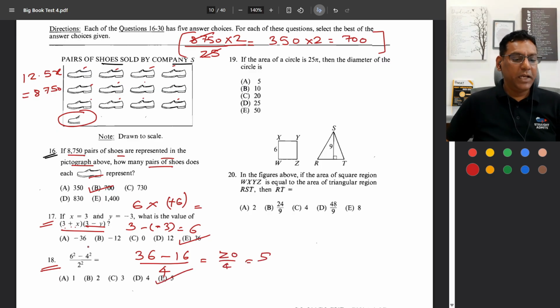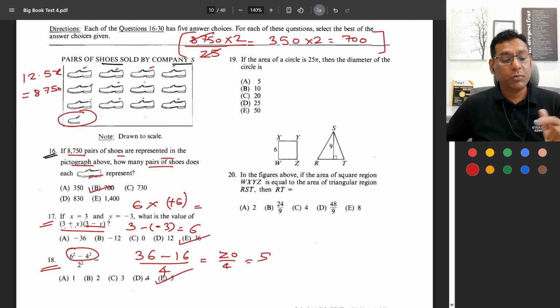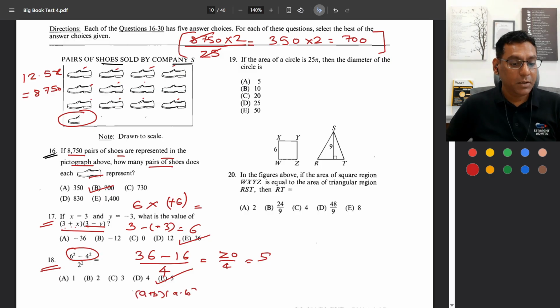Okay, if these were some odd numbers, you could have also done it using algebra. For example, you could have said this is of the form a square minus b square. So the answer is going to be a plus b into a minus b. So that way it could be 6 plus 4, that is 10, into 6 minus 4, that is 2, divided by 4. You would have obviously got the same answer again.